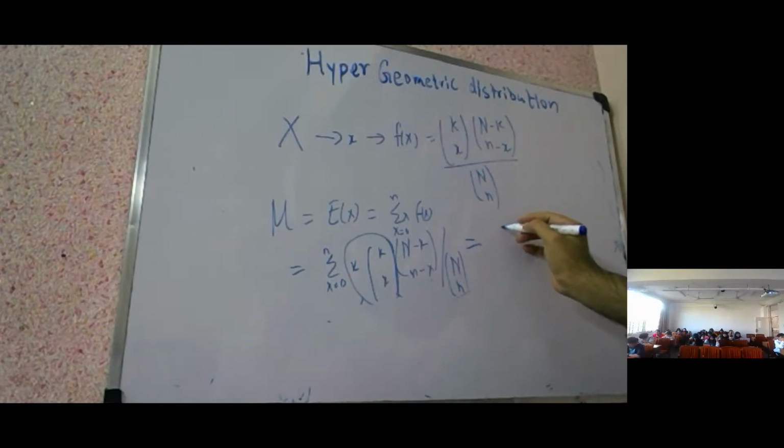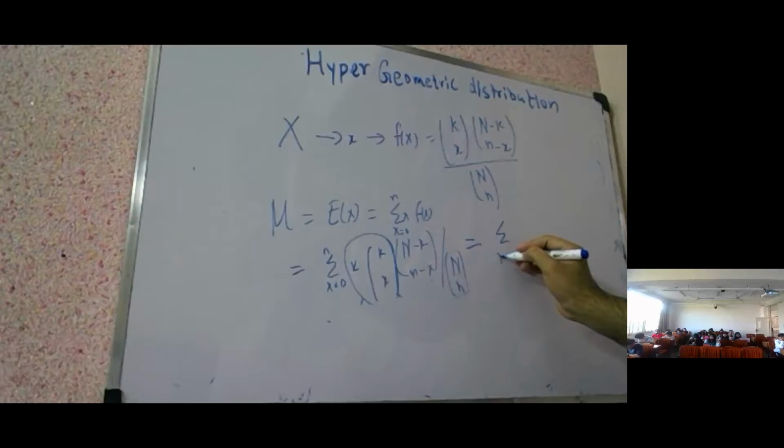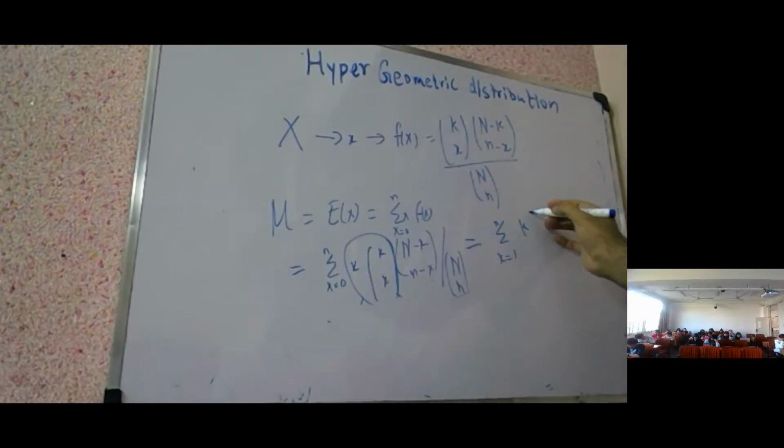It will give me the summation, x from 1 to n, because this will be changed now, and it will be k times (k minus 1)C(x minus 1). That's what we have changed, with nC(n minus x) as it is, upon (n+k)Cn. Now usually we can add up these combinations, but because the lower index is not 0, we can't add these combinations.